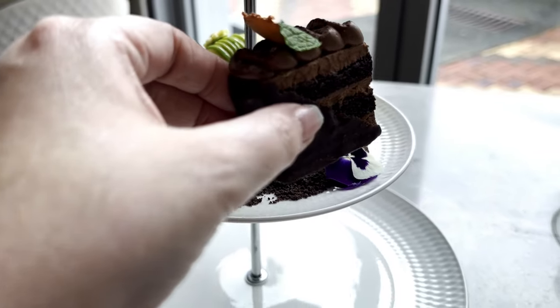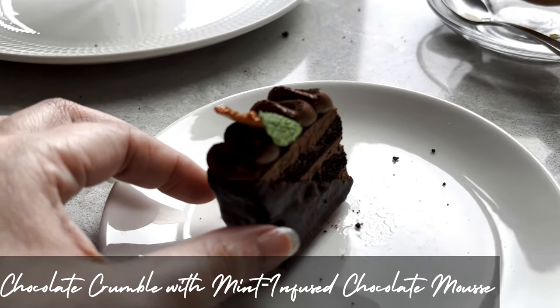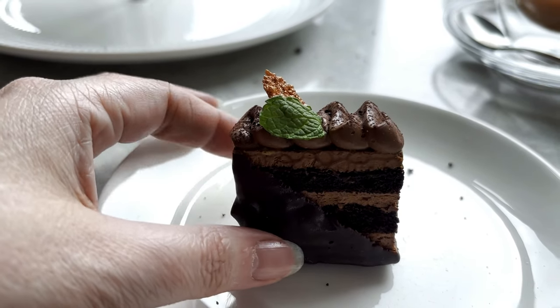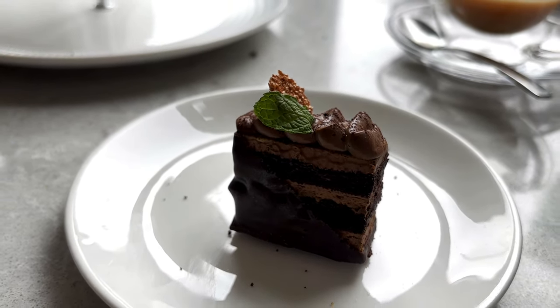This next dessert is a super pretty chocolate financier and I thought it was really, really nice. I love the extra detail in the decorations — it looks so delicate and smelled amazing. You could smell the mint even before you tried it. As you cut into it, there are multiple layers of a really light chocolate mousse and then a fudgy chocolate sponge inside, coated in chocolate on the outside. It's smooth as butter, quite moist. The mint is not overpowering at all, really subtle, and the chocolate mousse is light as a feather. I really enjoyed this dessert.